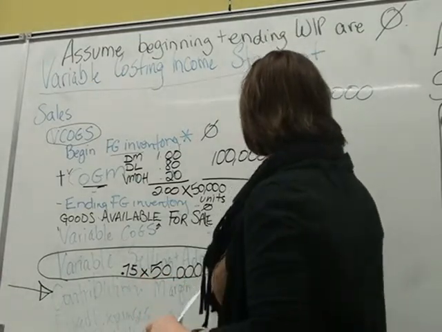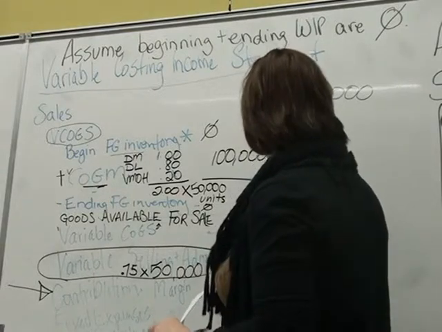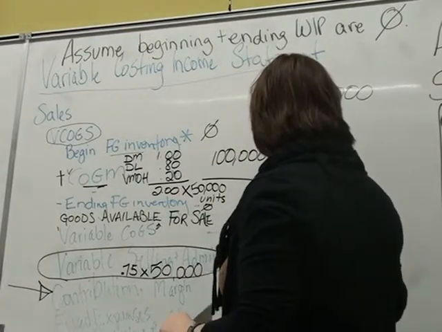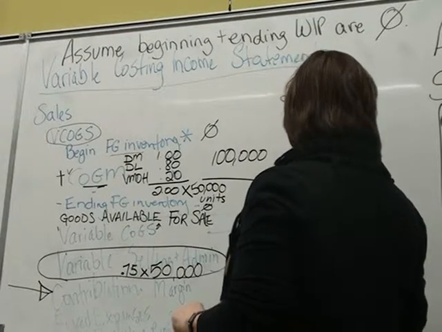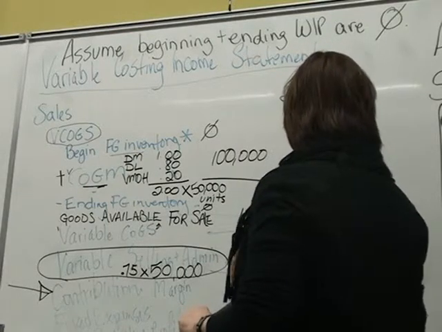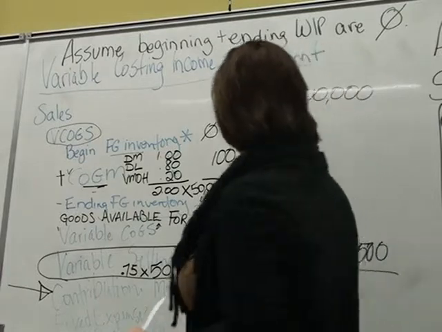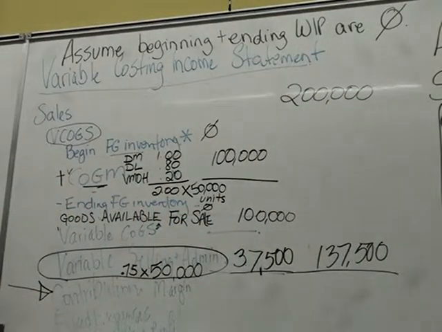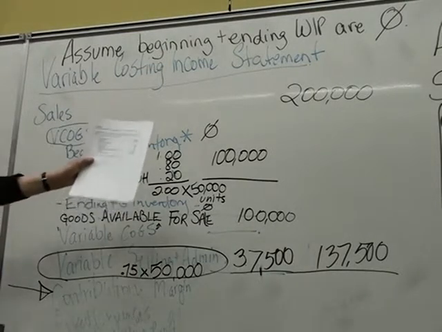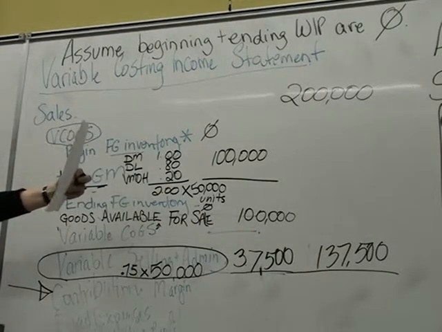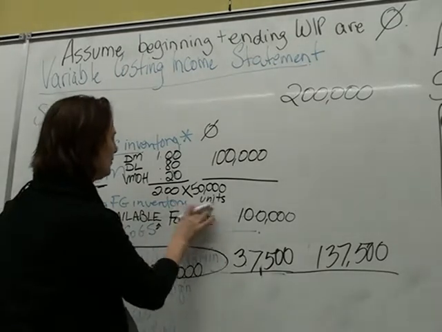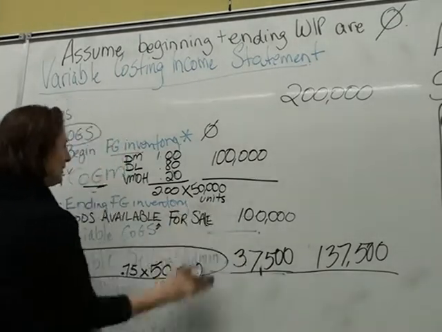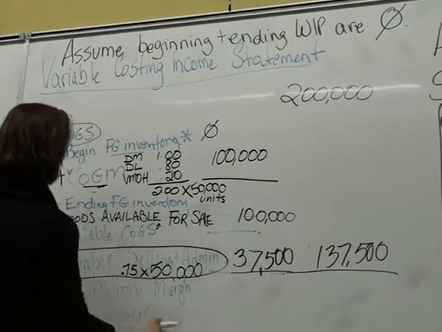Okay, so if we take our 100,000 and our 37,500, our total variable is 137,500. What about the ending inventory? Oh, the ending finished goods inventory was 0. It said that right here in the question. The ending finished goods? Oh, sorry, no, I lied. Yes, thank you. No, you're right. The ending finished goods inventory, this is very squishy.